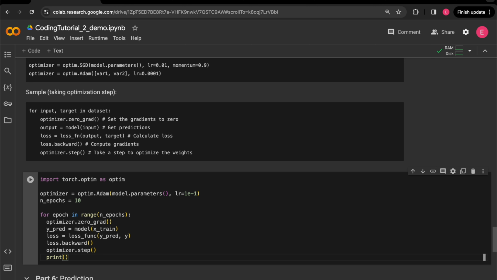Now we can print the current steps. For the epoch, we print out the training loss.